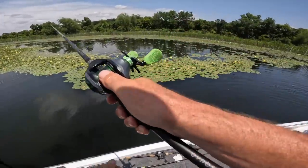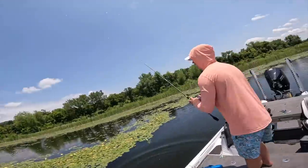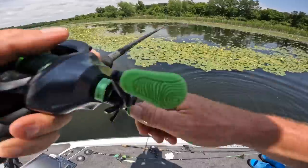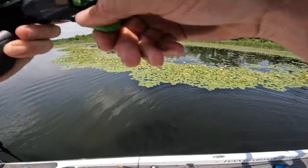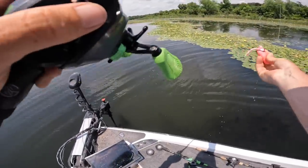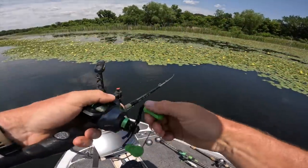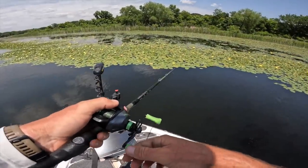Hot day frogging. Oh, I just made a cast. I wasn't even thinking. Just muscle memory. Oh my gosh, bro. We can't leave. We gotta leave, but we can't leave right now. This is too good. Oh my gosh, Jerry, you got him.